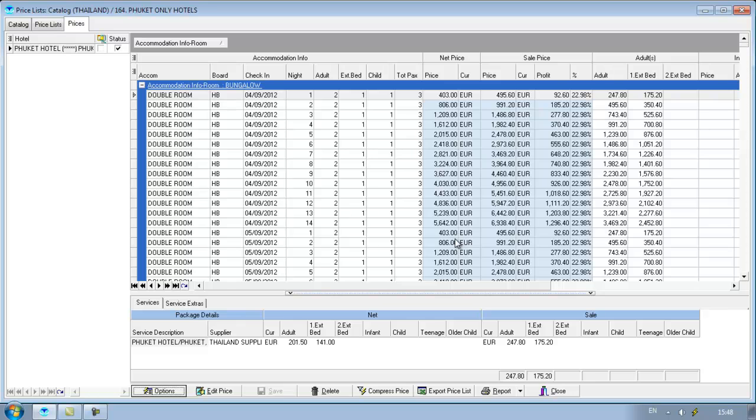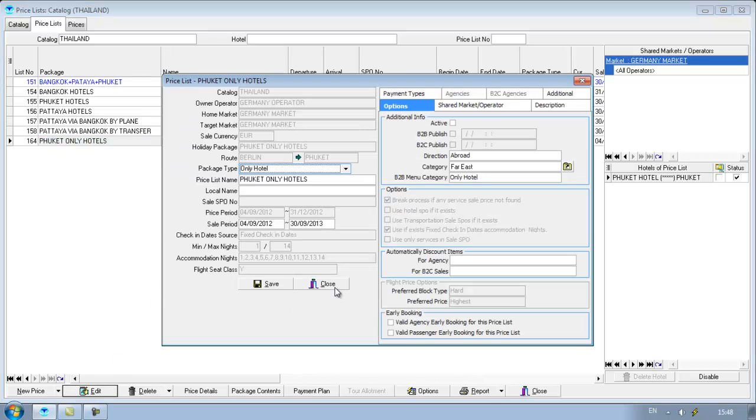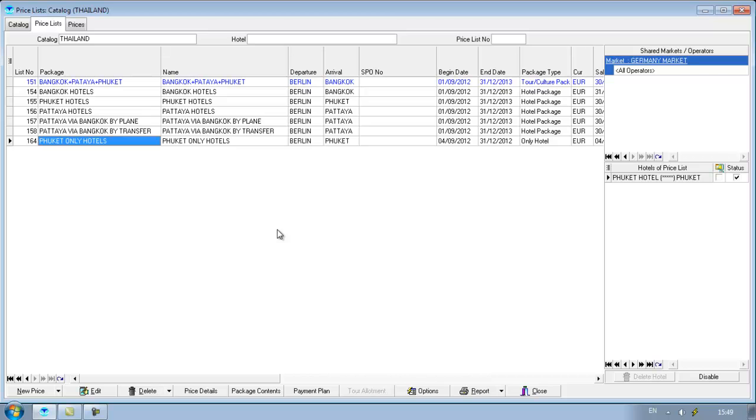So all the information is here. What we have to do to make this package ready for our sales, we will click on edit and make it active. We can publish it on our B2B site or on B2C site and save it. Now our price list is ready for the sales.